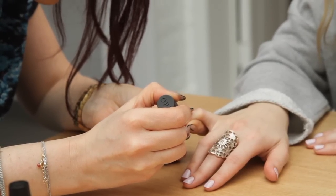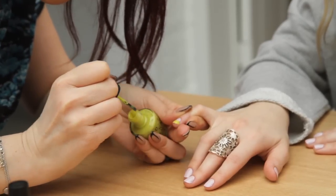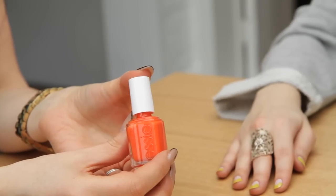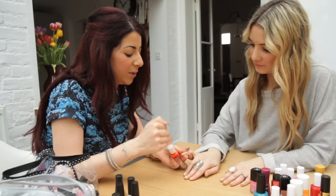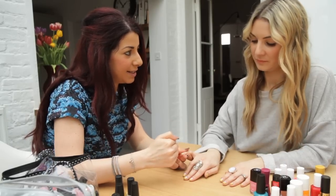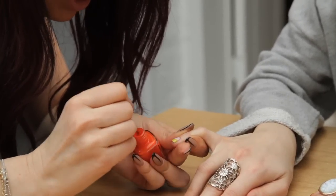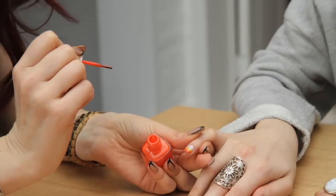Just going to come halfway down the nail. Next we're going to apply Essie's new colour — it's called Orange, it's obvious. In the same way as we applied our green colour, we're going to apply the orange, but bringing it down to the next level. Really we want this one just at the tip of the nail.